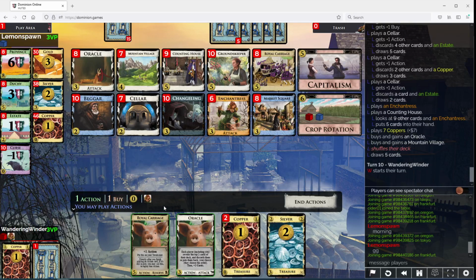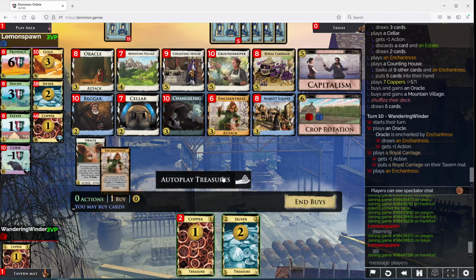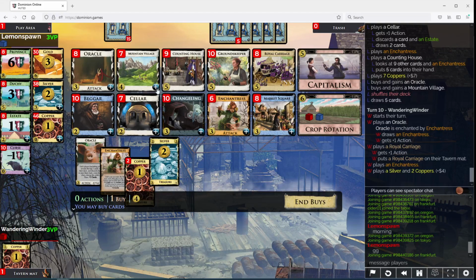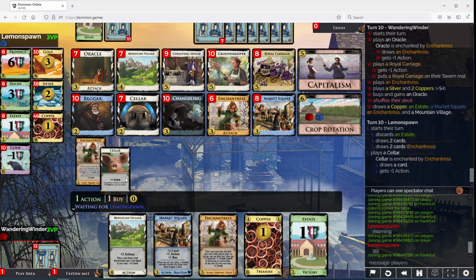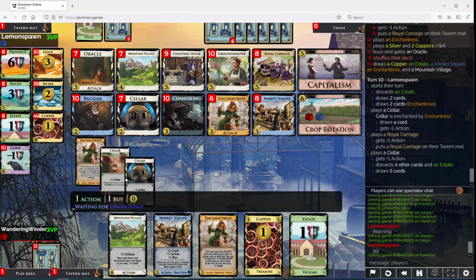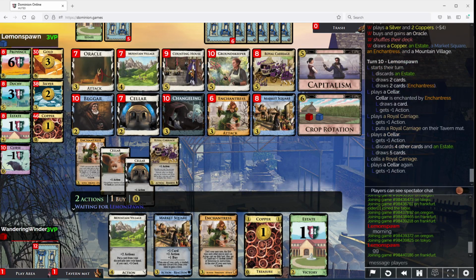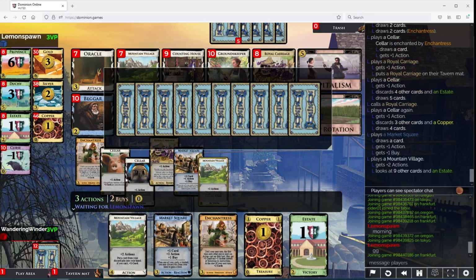Oracle, Mountain Village, yeah, that makes sense. Let's pick this one and end our actions. I don't want to call the Carriage on that. Let's take another Oracle here. It probably is. Let's be greedy anyway. I guess you do have a bit of a bigger starting hand for these Cellars. You have one more Cellar you can play or not, because you want to play this Market Square, yeah.